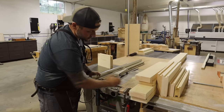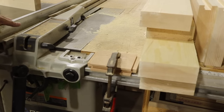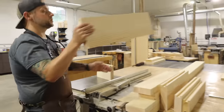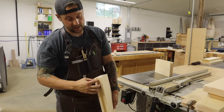And I had already run some of these, so I actually put a block where I need the fence to be, so I can just put it back to the same spot. We're gonna run these twice because we want this groove to be perfectly centered. Our panel is 3/4 inch, maybe just slightly less.